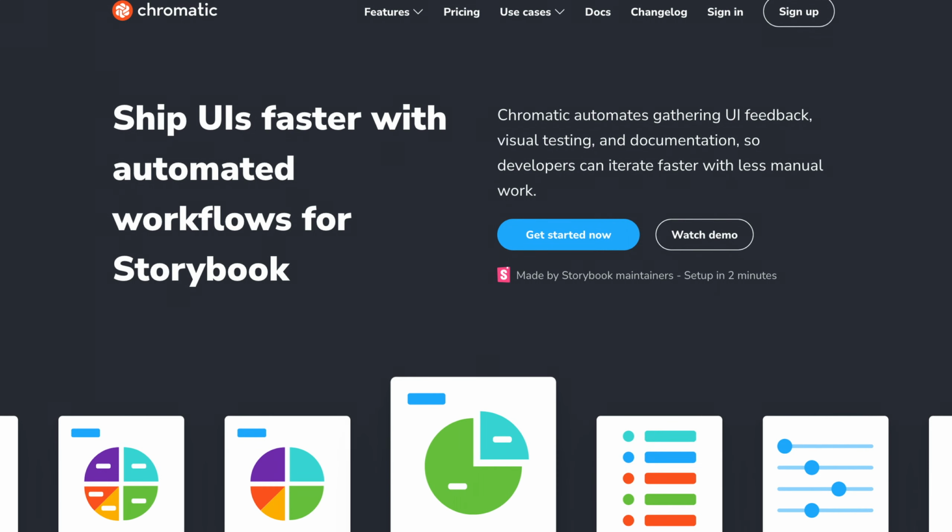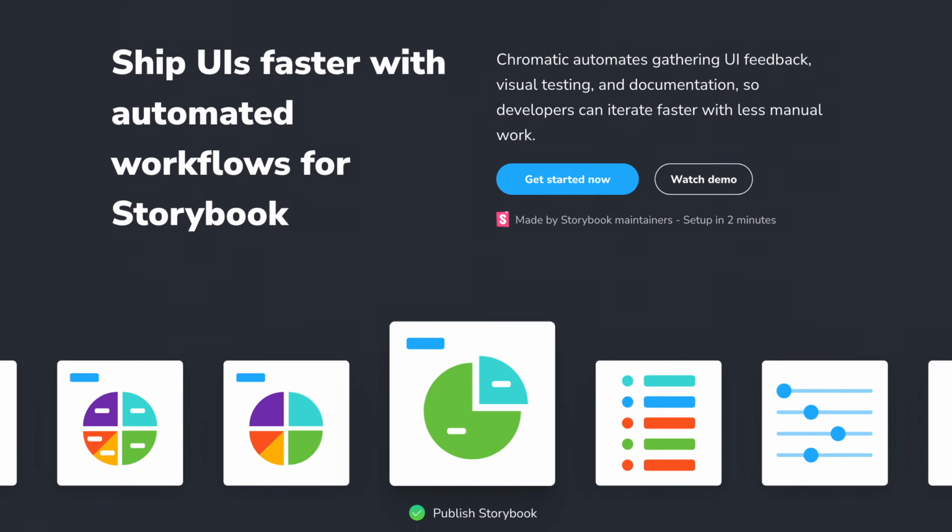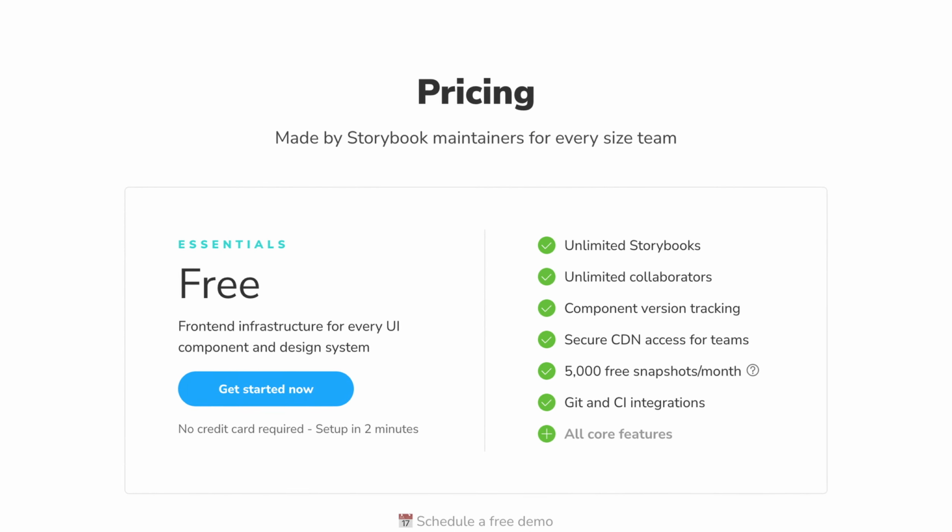Now, when I was using these three expectations to find a place that I could grow my component library, I found Chromatic. Now, Chromatic is a little bit of a sleeper in this Storybook hosting game because they're a visual testing and UI collaboration tool, but they have an unlimited free forever Storybook hosting plan.